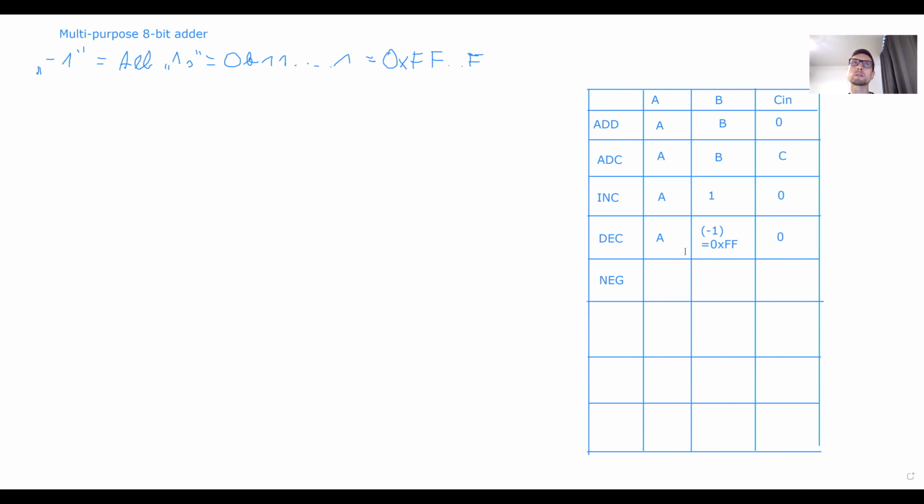And as we talked about previously, calculating -A is simply inverting all bits in A and adding 1, and carry in 0. So if we give our 8-bit adder A with all bits inverted, so first, instead of giving directly A, we switch to A passed through the NOT gates of each bit, each bit passed through a NOT gate, we get all bits inverted, and then we add 1, we will get -A in 2's complement format. So neg will give us this.